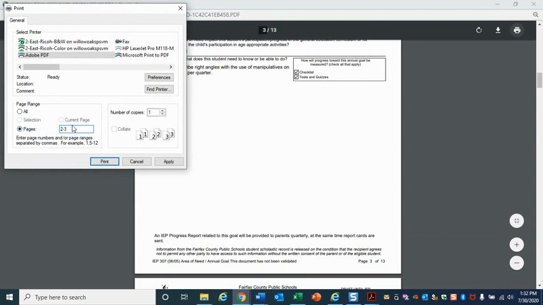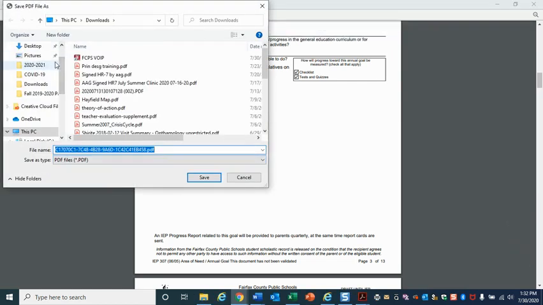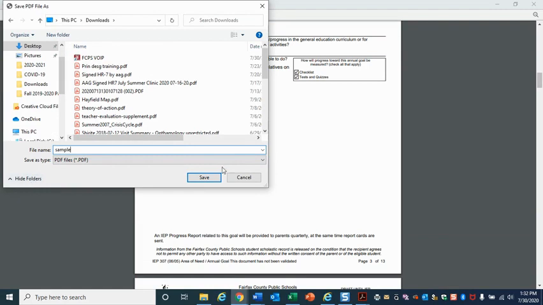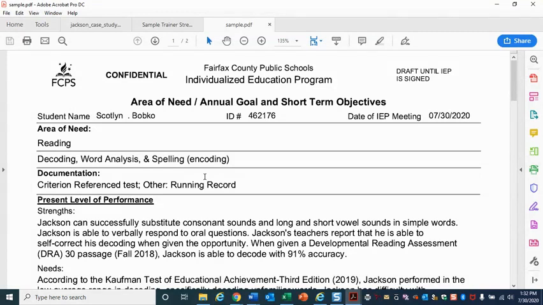And again, this could be different on your IEP, okay? But then when I do that, the system, and I may have to save it, then what it's going to do is it's going to give us just those pages. This will allow the parent to review, ask questions, come to the meeting informed. And so at this point in the process, you have done as much as you can in C-STARS to set up for the tasks that will happen during the meeting.